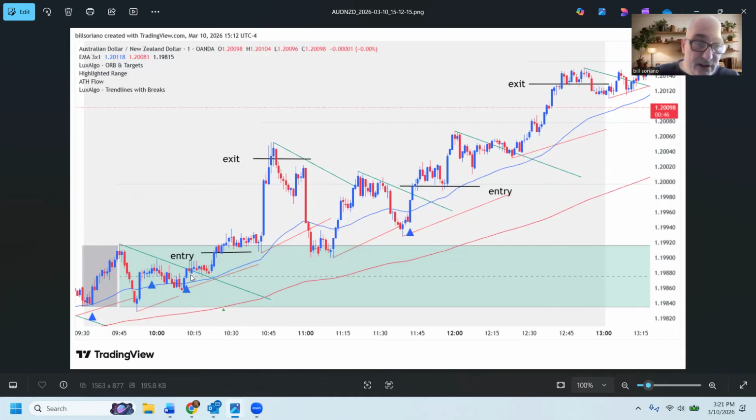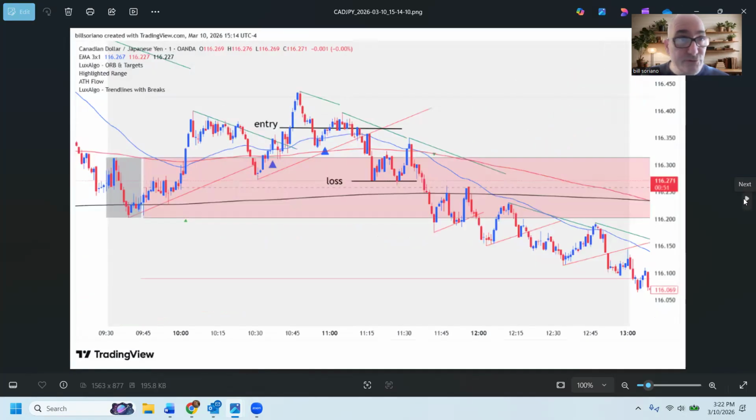You get the ATH, you get a trend line break, and then a confirmation candle. This would be our confirmation candle right here, this big bullish candle. Get in there. Our exit would be somewhere up in here, going for a 1 to 1.75 risk to reward. Then price comes down. We get another ATH right here, and there's our trend line break as well as our confirmation candle. So that's our entry, and our exit is somewhere up here. So that's AUDNZD, two trades there, guys.